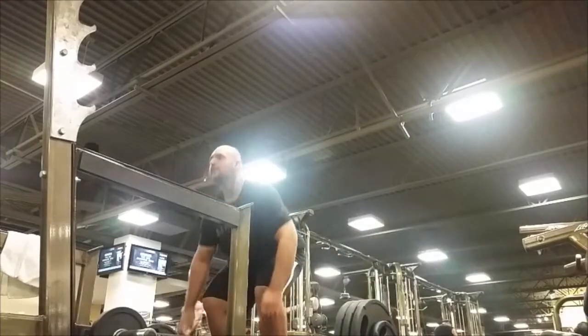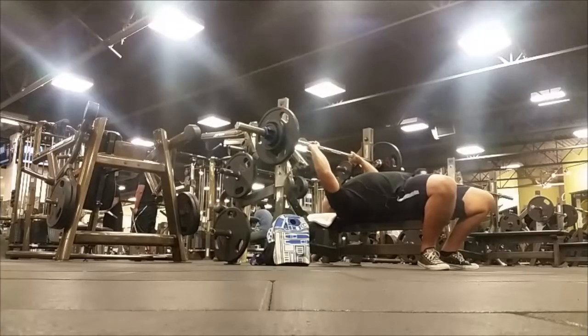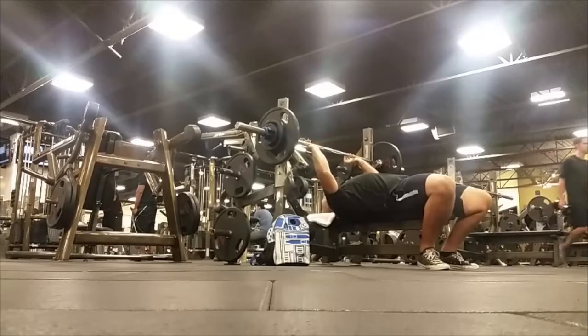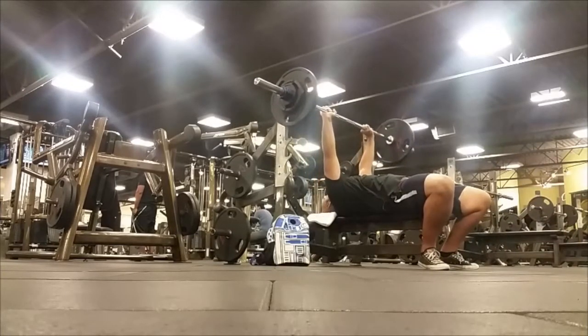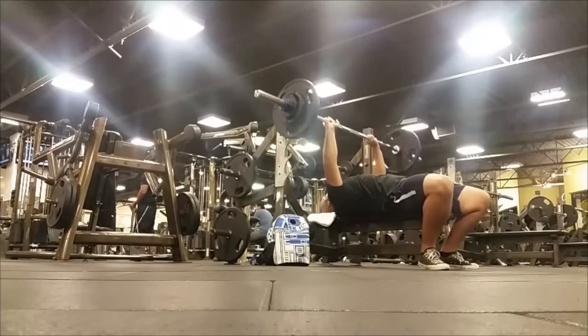Yes, that guy's doing handstands. He loves to flex in the mirror when I'm working. It's kind of interesting. I don't know, sending some mixed signals there. Just kidding.